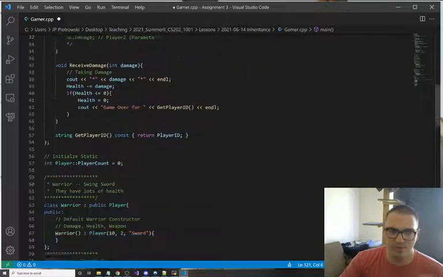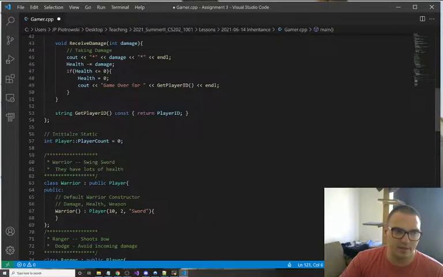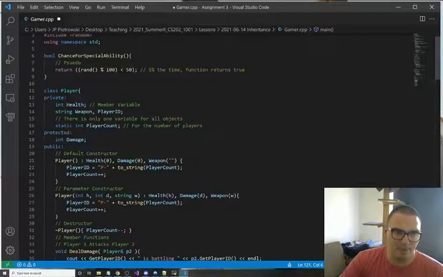And so warriors, mages, and rangers all have the same member variables up here, such as a weapon, some health, an ID, and then a damage variable.